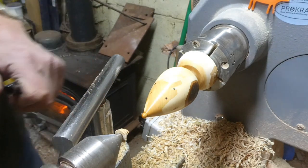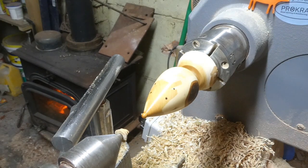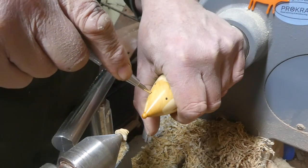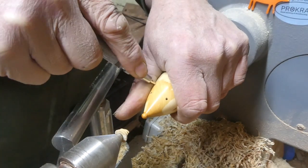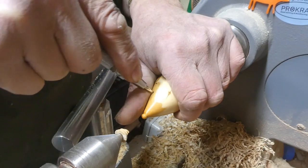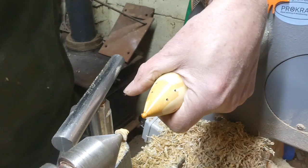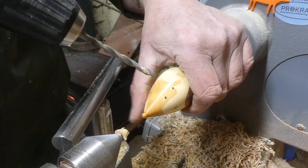And the ears I've more or less lined up behind the eyes and put them about 10 mil, or about 5/8 inches behind. This is a little centre punch. I like to use this. It does really help when you approach with the drill. It gives you something for the drill bit to go into, instead of skating across the surface of the wood.